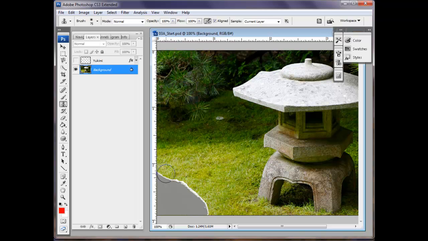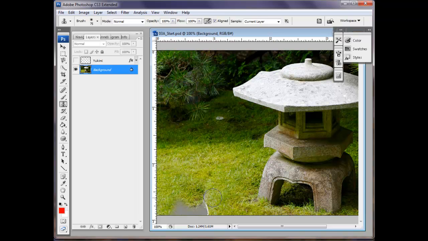Go to the bottom left of the picture, push down on the mouse button, and start painting right where the tear starts in the picture. And watch what starts happening. You actually see the marker move where it's starting to clone from. If you get to a point where this happens, you're basically getting too close. So you lift your mouse button off, and you can go back through and start repainting again.